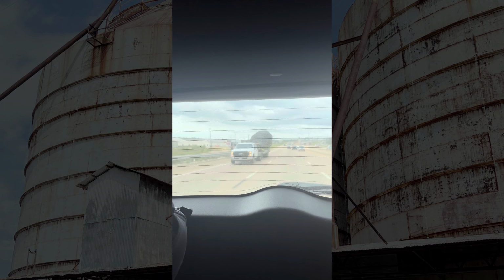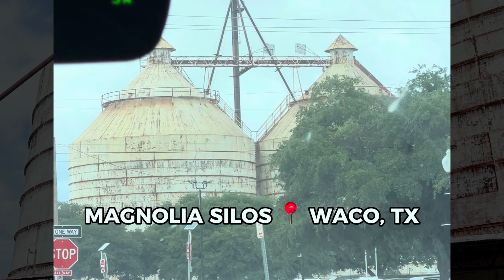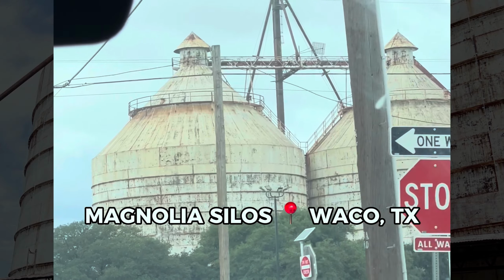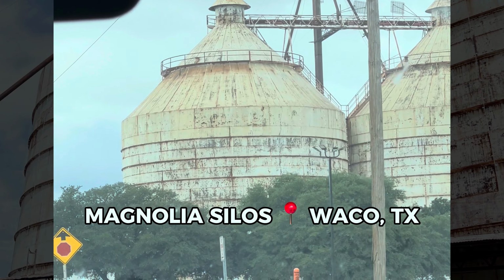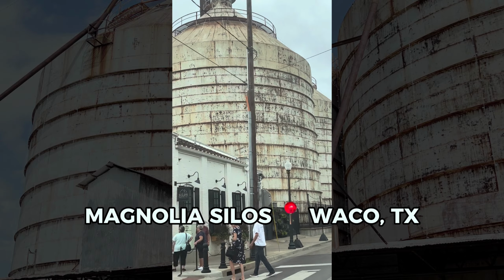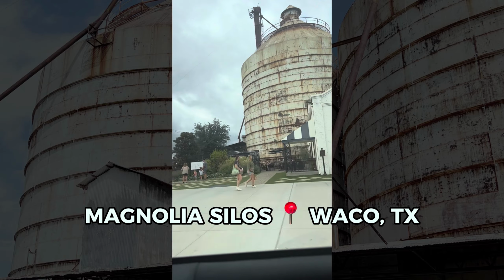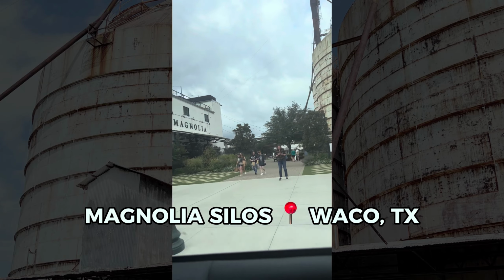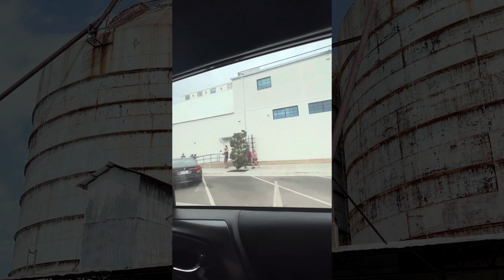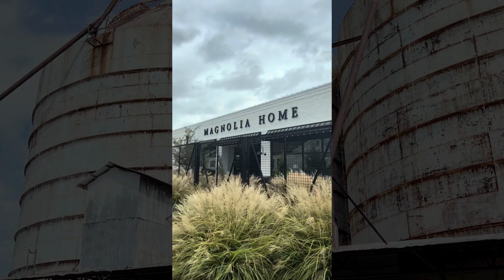All right, well, it was really sad to leave Austin, but then we headed from Austin to Waco to Dallas. So this time we did stop at the Magnolia Silos. It's always a good time there. This is the bakery. Don't be afraid of the line. Just stand in it. They'll hand you a menu and you'll be able to order all your delicious desserts and cupcakes and cookies. But for us, we need to first hit up the coffee shop called Magnolia Press.